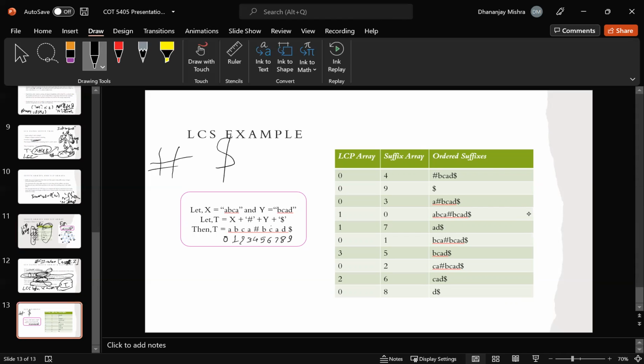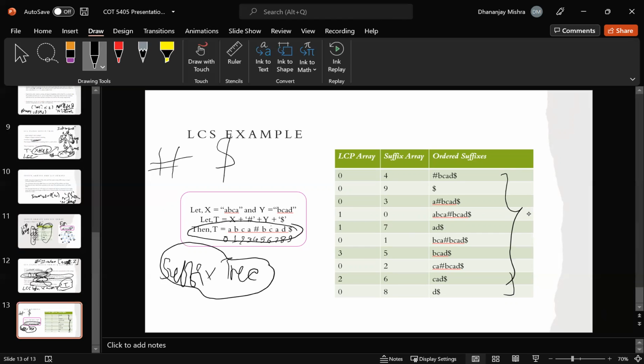So now the first step is building a suffix tree. On building a suffix tree, we'll obtain these suffixes. The next step is that we order the suffixes lexicographically, meaning we sort the suffixes of this string.